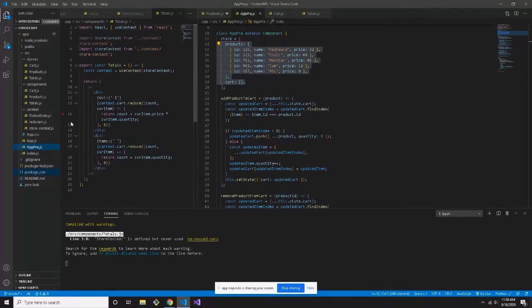So the boilerplate, if you're at all familiar with Redux, is fairly intense, and it's a lot easier to get started with the context API.